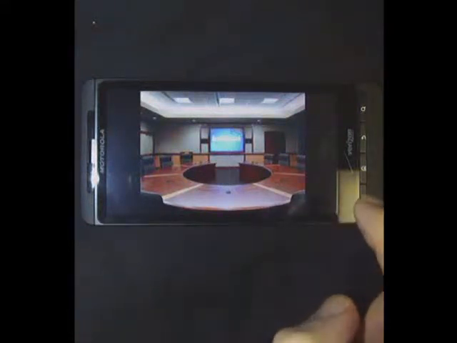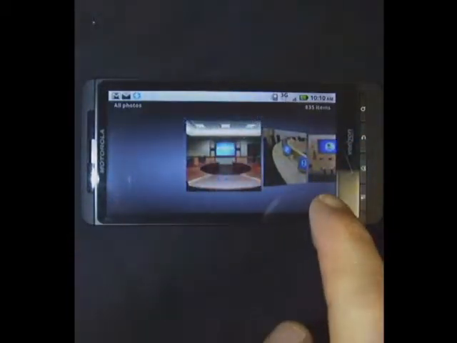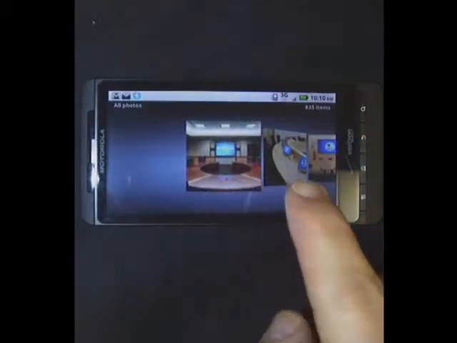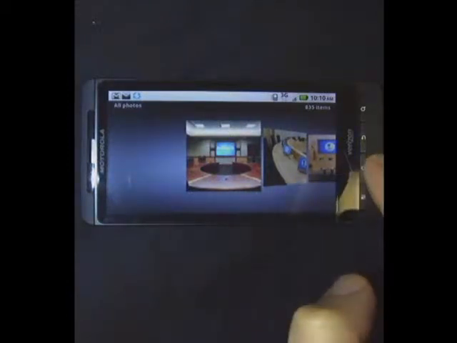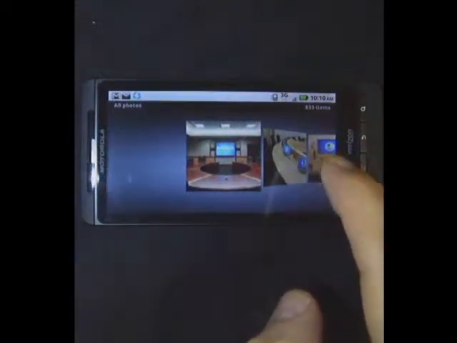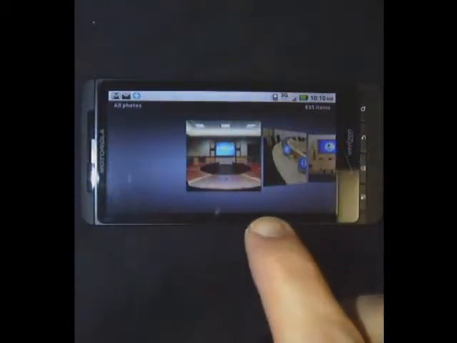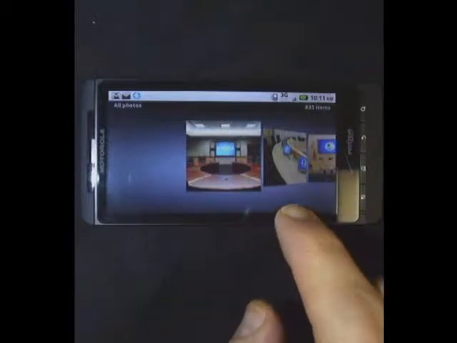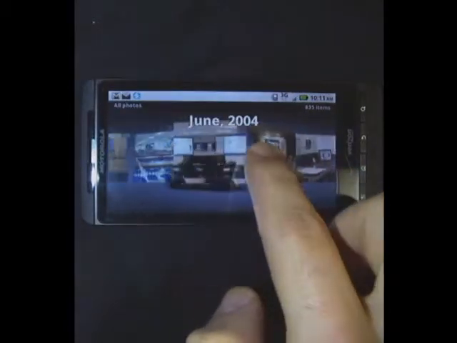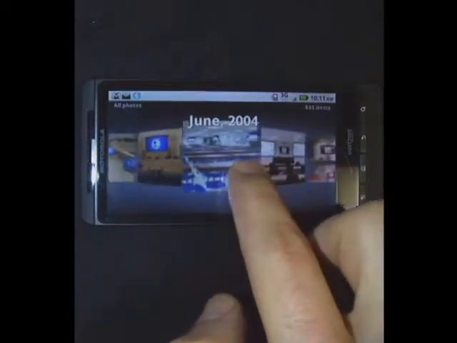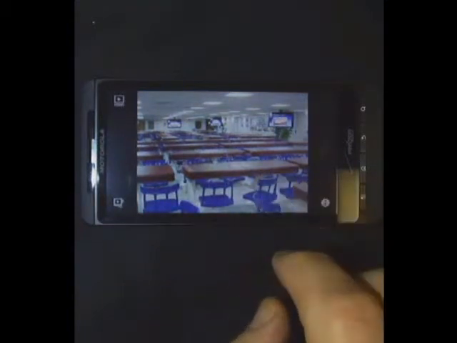To flip to other photographs, you can press the return key, which will take you back to the gallery view. If it's portrait like this, it'll show them in sequence in a list format like we saw the other way. We can select other photographs by swiping our finger and moving to the desired photograph. I'm going to select this one with the chairs, and it opens the photograph.